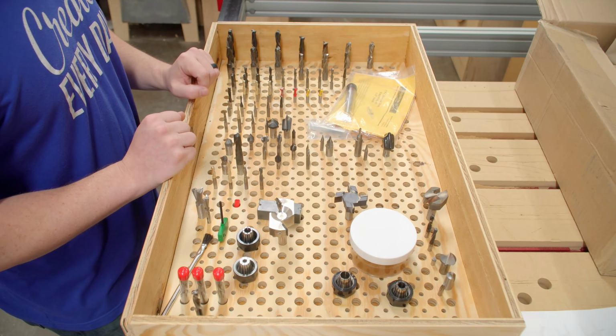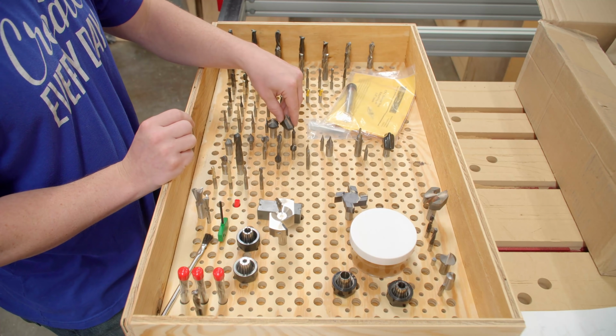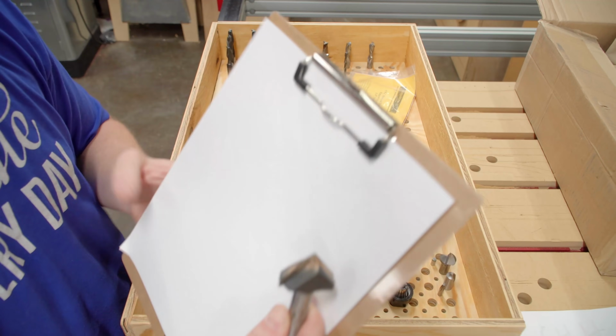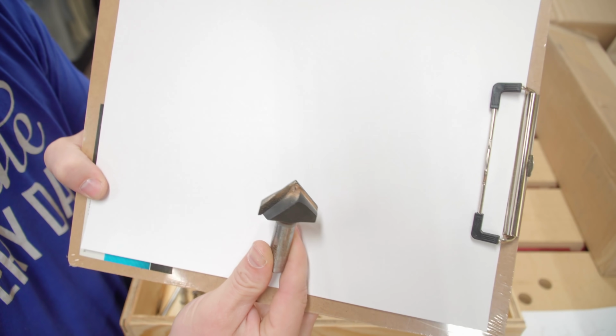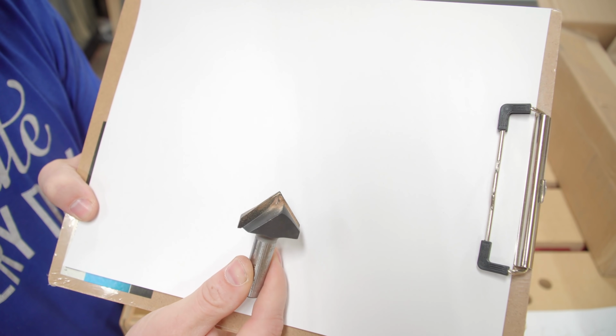My second most used bits are V-Bits. Specifically, my second most used bit is this amazing bit right here. It's the same bit I showed you earlier in the comparison. This is a Whiteside 1508 that is astro-coated. And as you can see, I need to clean it.